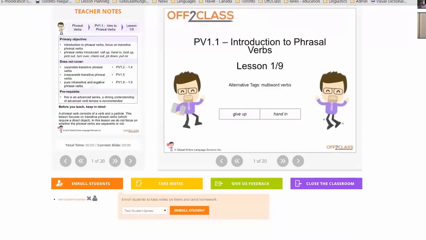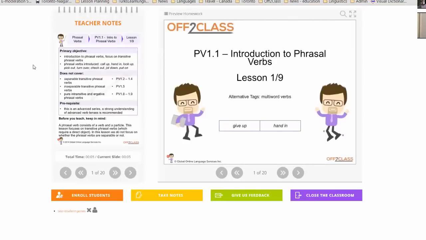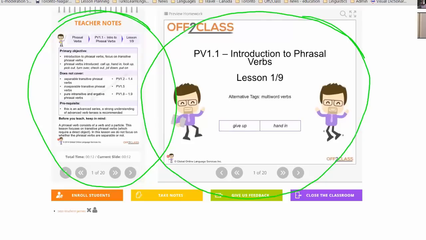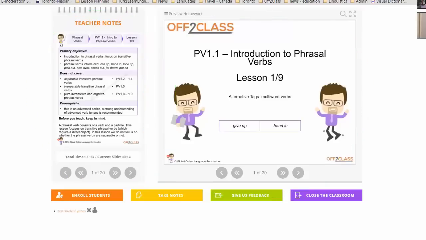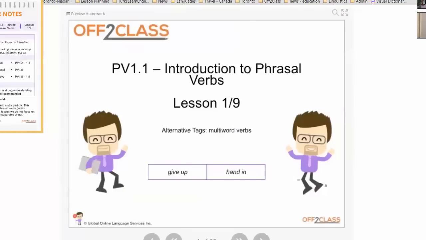So this is what the classroom looks like. I'll notice on the left we've got the teacher notes, and on the right here will be what the student will be viewing. Okay, now the first thing you do is you probably want to get rid of the teacher notes because you don't want the student to be doing that. So in the top right hand corner of the screen, you'll be able to see a small toggle button up here. So when I click on that, what will happen is the teacher notes will move from the page.